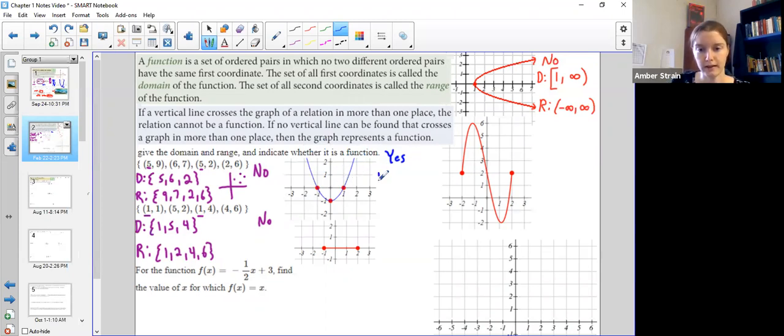If I wanted to list out the domain and the range, it's going to sound a lot like the one we did back here, but a little bit flip-flopped, because this time it's going to spread out left and right forever and ever. So if you went up high enough, you would reach some value to the left or to the right. It never stops. It never gets so steep that it's not spreading out anymore. So the domain would be all reals, from negative infinity to infinity.